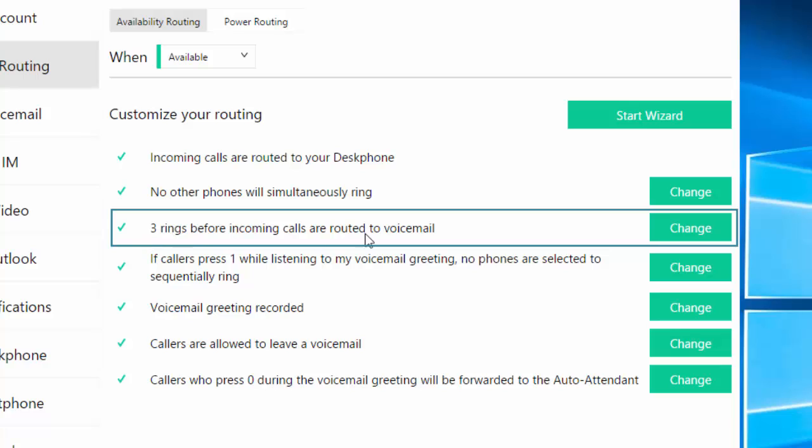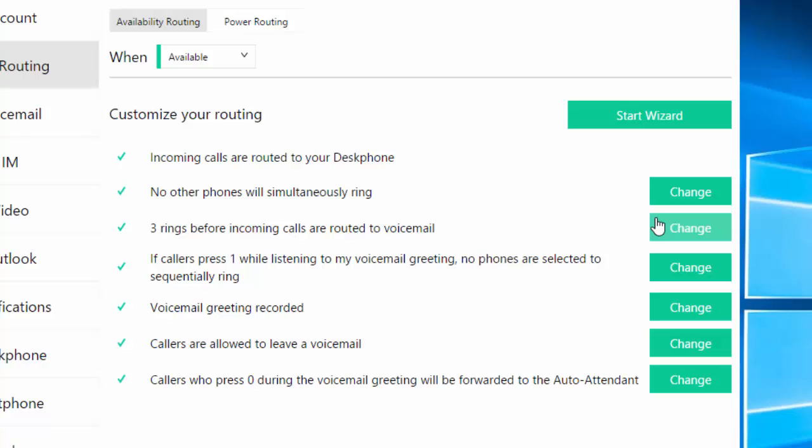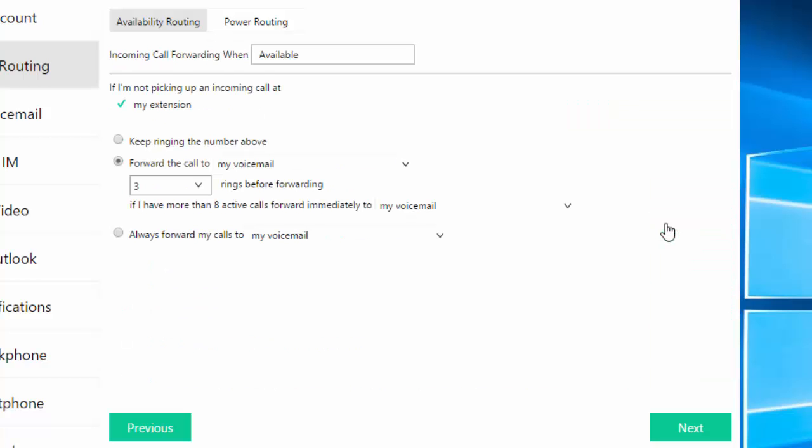Next, you've got 3 rings before incoming calls are routed to voicemail. This controls your basic call forwarding. So if you click change here, you can see similar options to what we saw when we set up our states in the states video. You can keep ringing the number until somebody either picks up or hangs up.